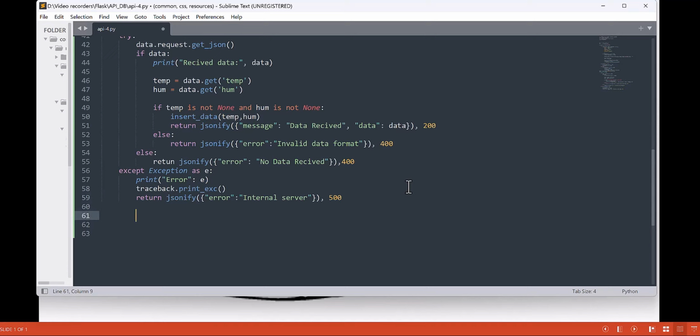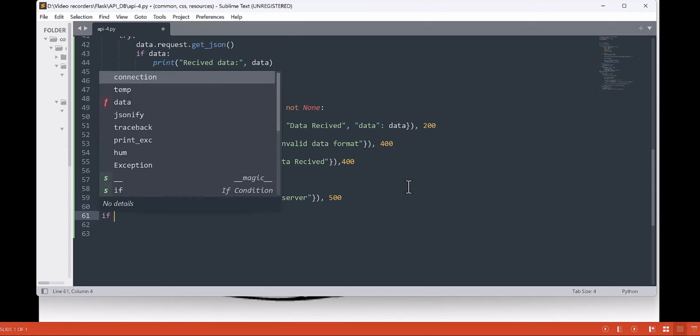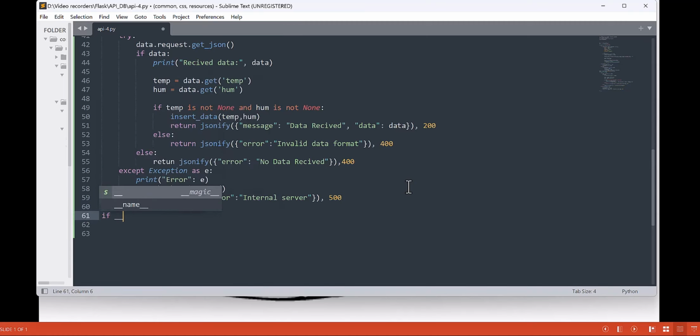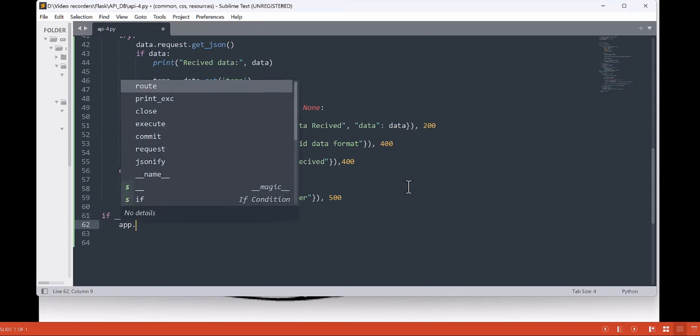Okay, then the last part for our coding is to define the name as a main, which is hyphen hyphen main hyphen hyphen and double dot, and then app.run.